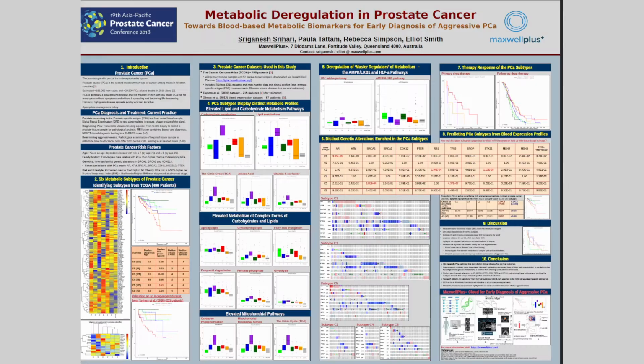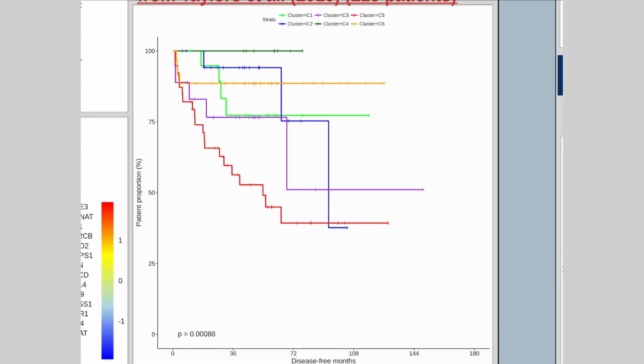To further validate this result, we then tested the same clustering algorithm with the same cluster centroids on an independent data set. Within that independent data set, we saw that the prognostic outcomes for that same cluster remained bad, and again was statistically significant within that cohort.